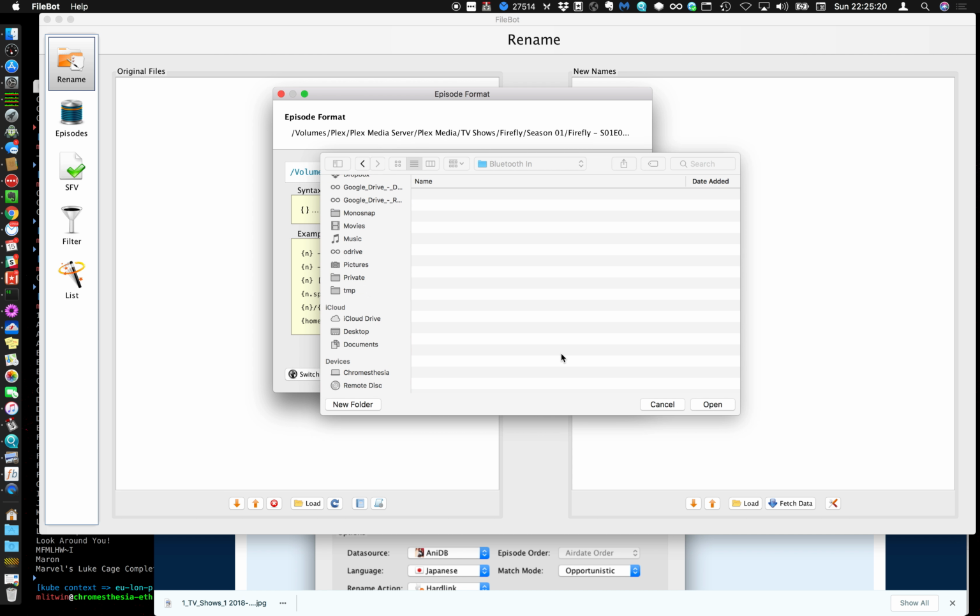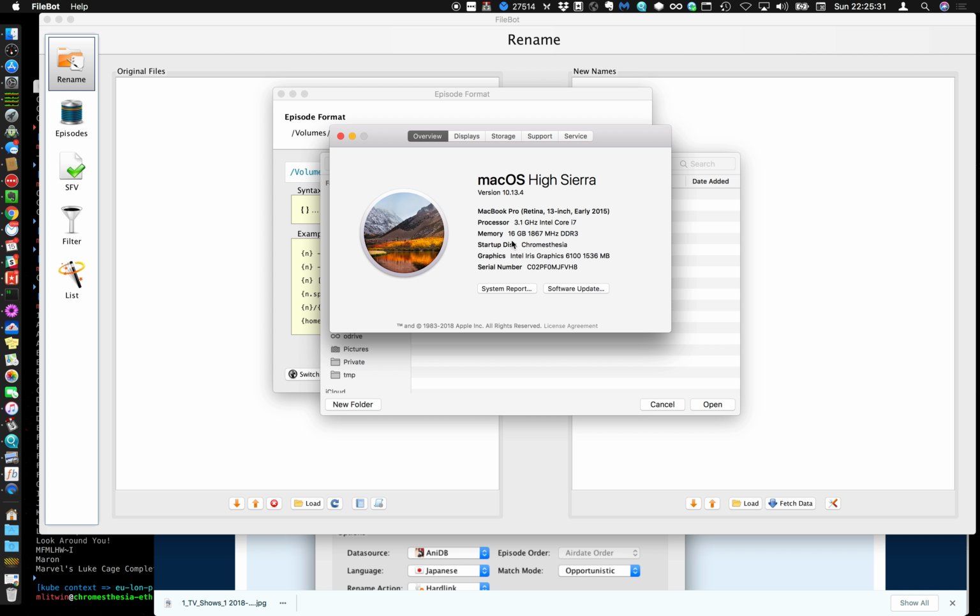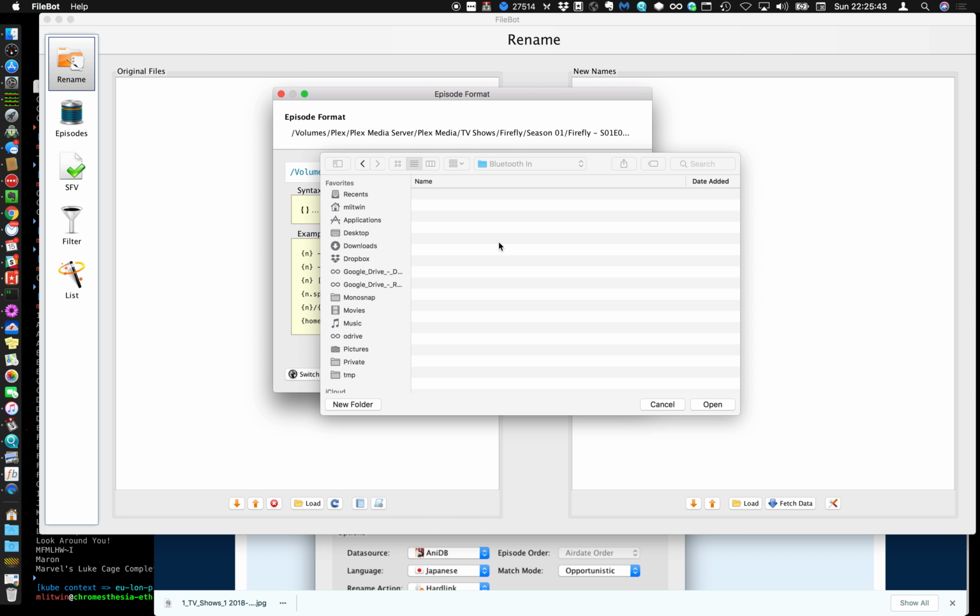So you can hopefully test this on your own and see if this is in fact a problem. Maybe it's specific to just Mac OS 10.13.4, or maybe something in a wider scope, or maybe something very specific to my system, which seems unlikely because I've never seen anything like this before. It's still within the FileBot app, but once I click into it, sometimes it takes longer than others, but from what I've seen it's about 2 seconds in most cases. Sometimes a little shorter, sometimes longer, depending on the circumstances.